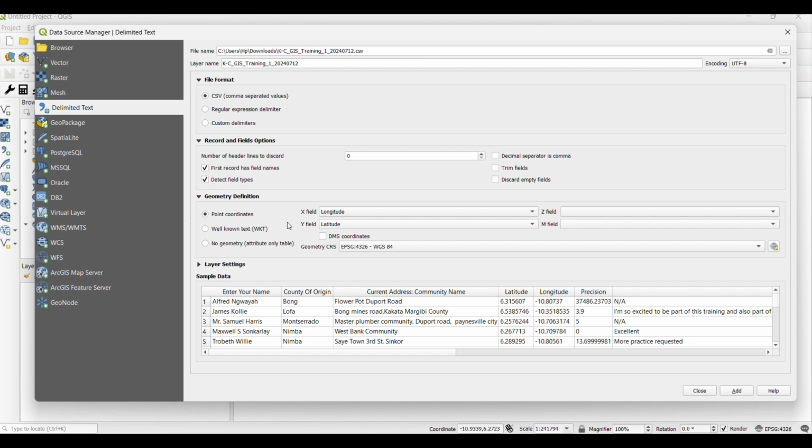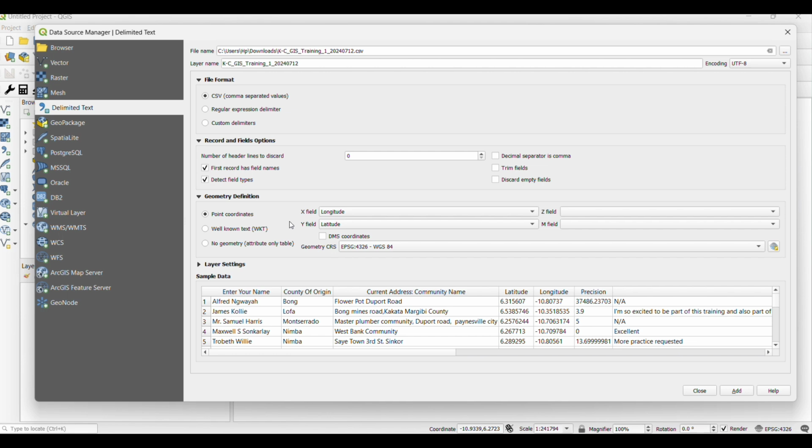Latitude, we sit above, we're going towards the north. We're above the line that splits the earth in half, the equator. A little bit above it. So our latitudes are always positive. I'm telling you this so that in case you get a file that didn't call it longitude or latitude, but you can see the negative coordinate, you know the negative is your X field. The positive is your Y field for all locations in Liberia when they come in with longitude and latitude.